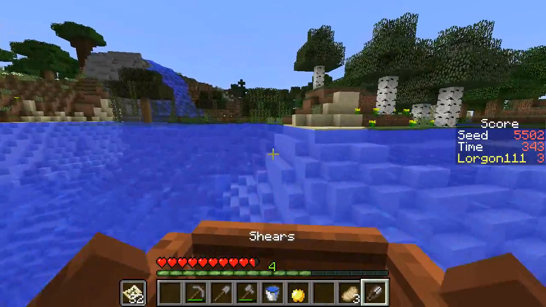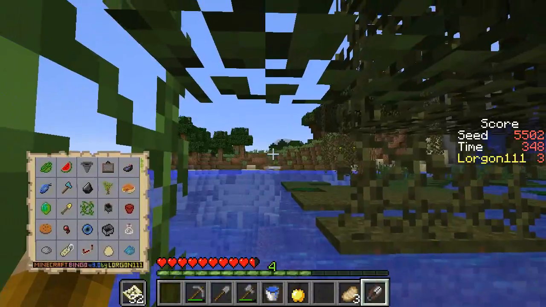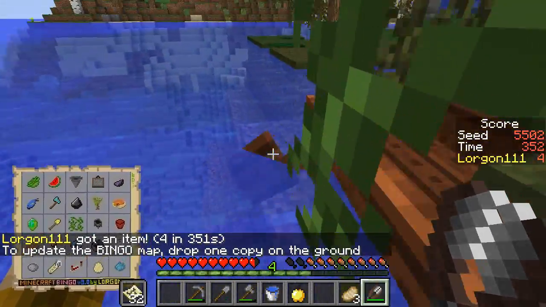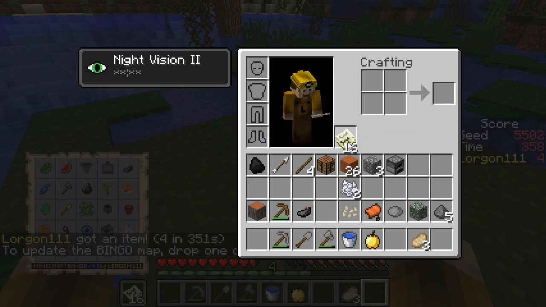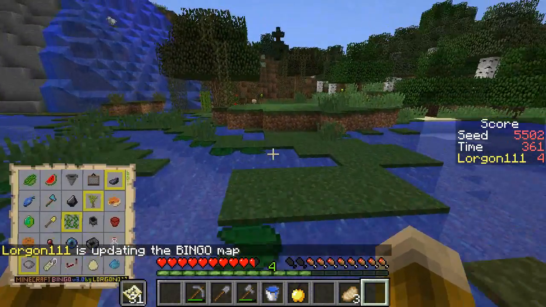Okay. So let's get out the tools of the trade. And I'm stuck in a boat. I'm stuck in the vine. Give me my vine. Thank you. I don't need those anymore. And what am I going for at this point? How about we update the card? Looks like I need a spider eye.